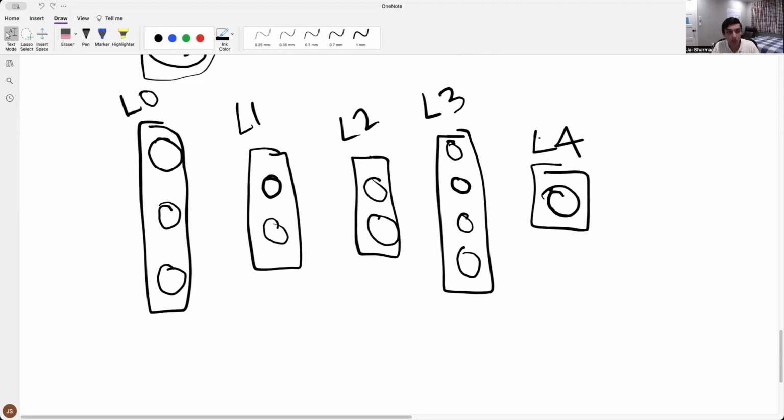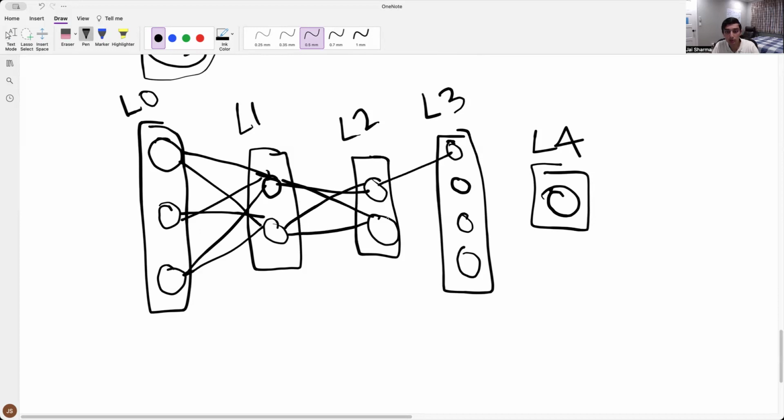I'm going to use these three inputs to inform the computation for the stuff in layer one for this node, and then do it separately for this node, and then use these processed features to inform the computation for this node, and this node, and then use these two to compute for this and this, and so on and so forth. And you can use all four of these to predict your output.